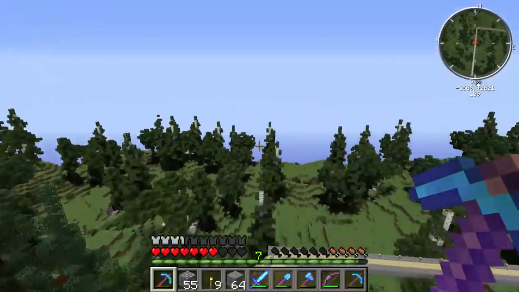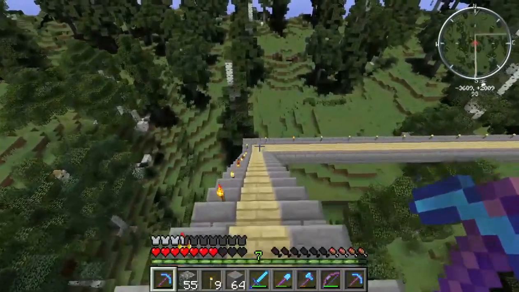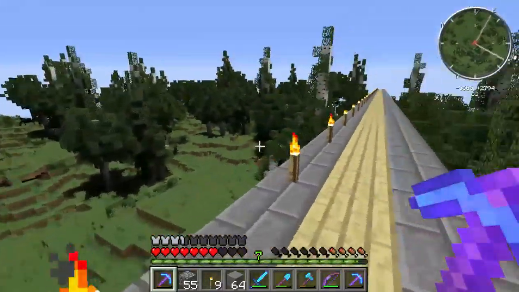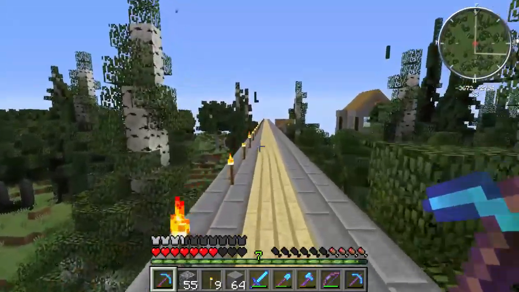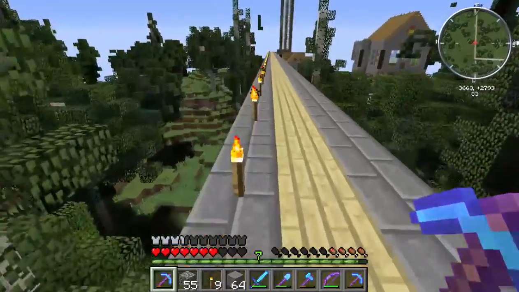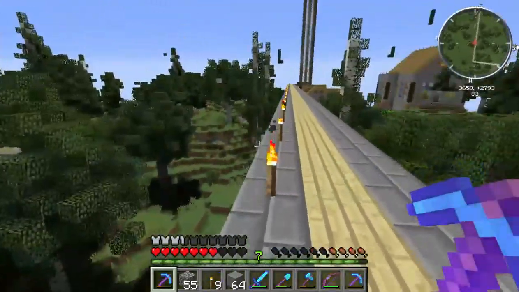This is a very beautiful server map. This map is custom-made by the server owner. His in-game name is SpazMonkey777. They work very hard on this. There's a lot of custom trees. See all the different trees. They're real big in this forest.